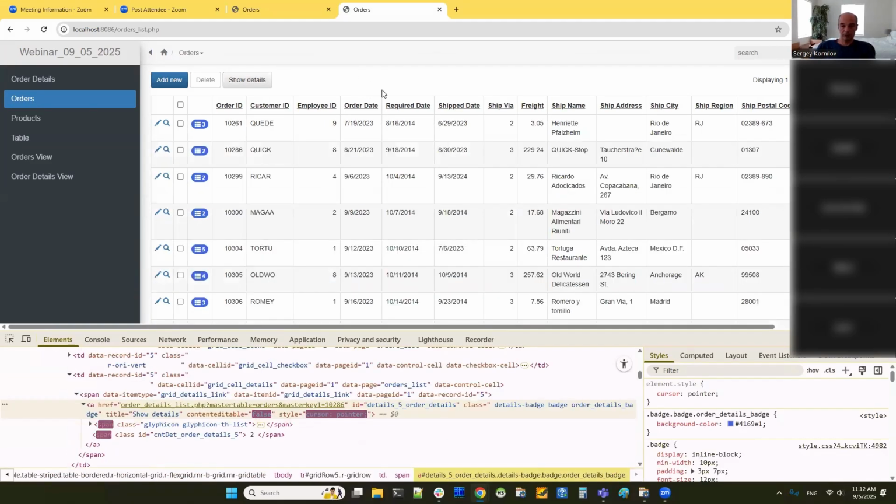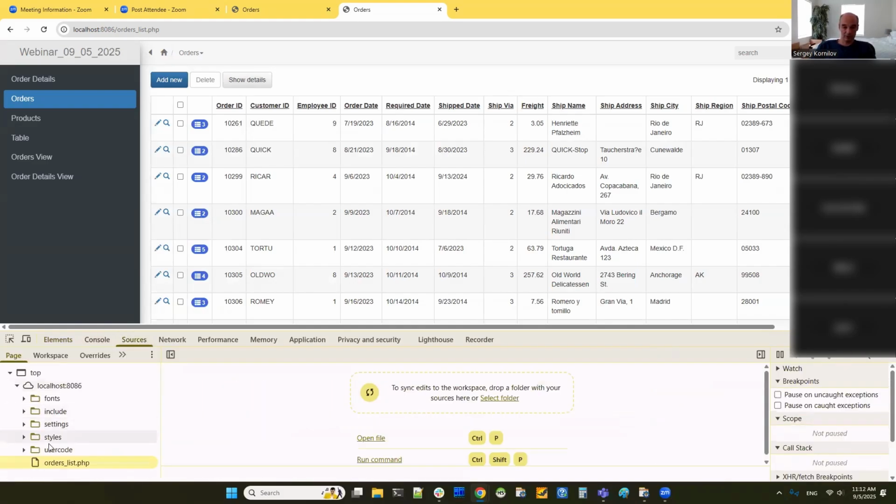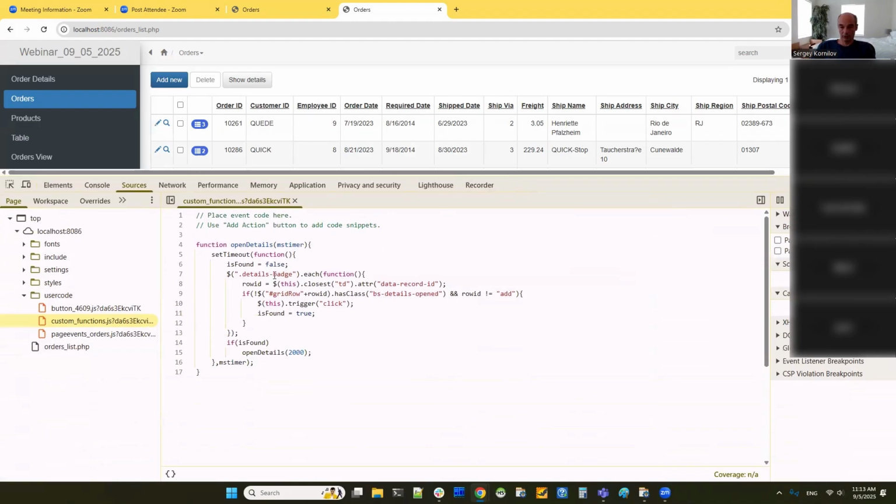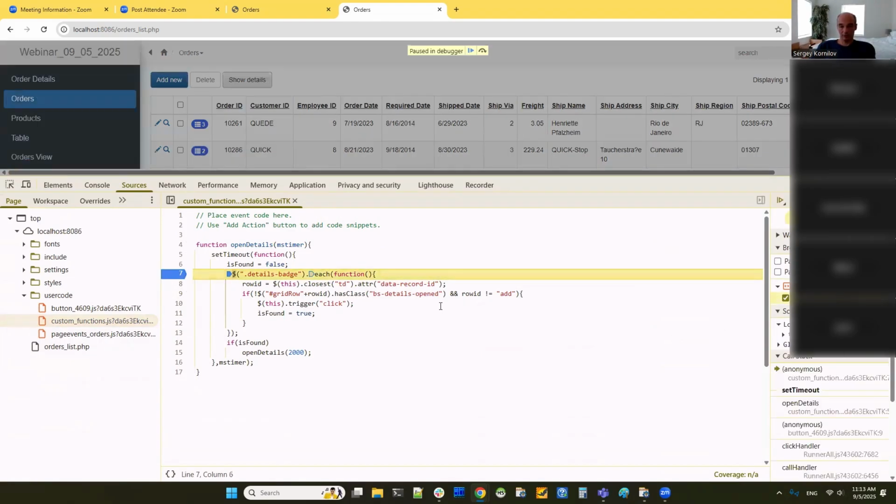So reload the page, and as usual, we go into sources, user code, custom functions. This is our code. And we will set a breakpoint inside. So it will trigger for the first details batch. So for this link, it will. Okay, and let's go.